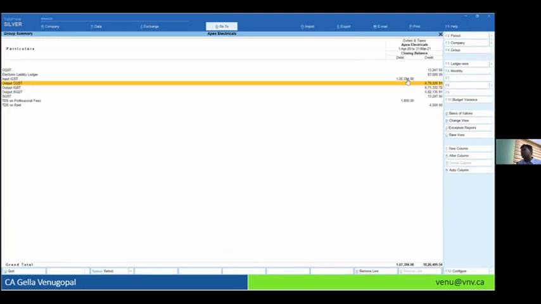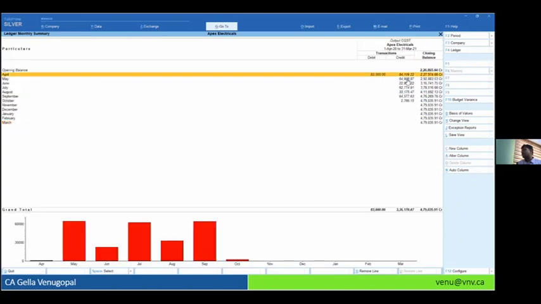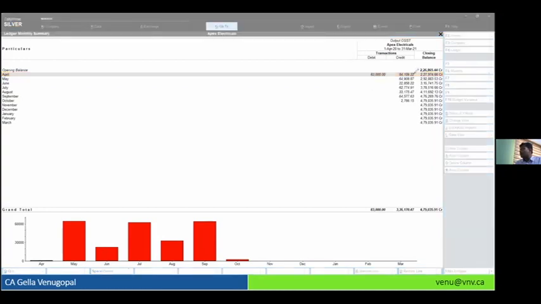Okay, let's go to output CGST. So you can see I am reducing the balance month over month. When you post this entry, you can now ask the accountant, look, you have created the liability, you have transferred it to the liability ledger. Why are you still having a balance here? Ideally, this should become zero.